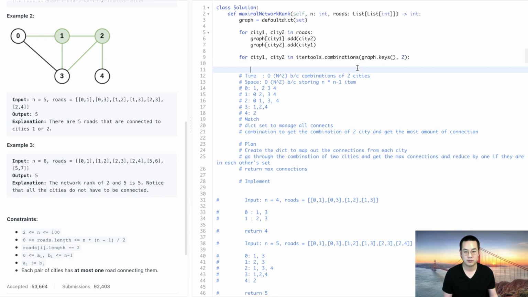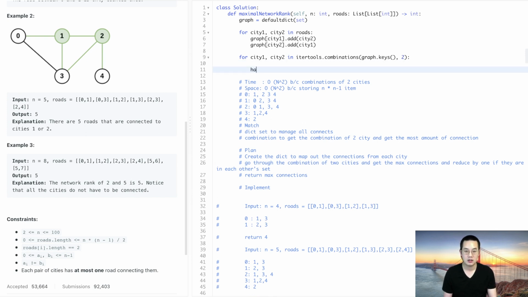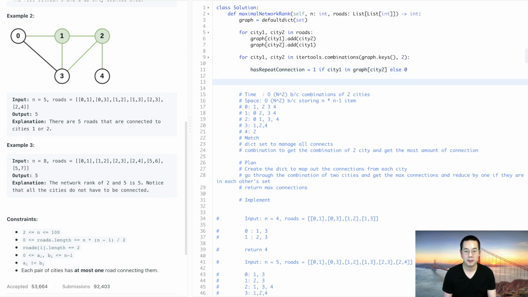So has repeated connection equals 1 if city 1 in graph of city 2, else 0.